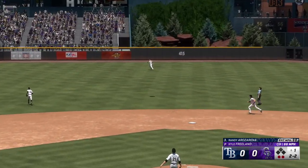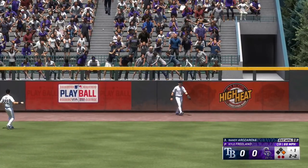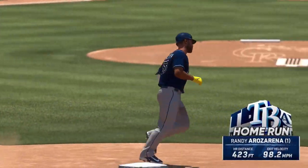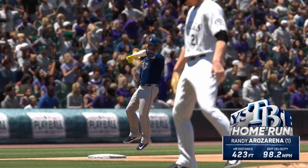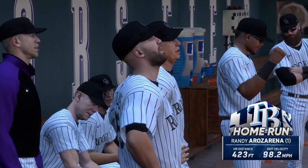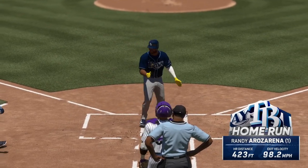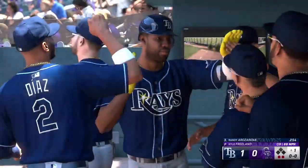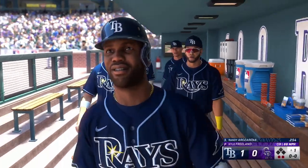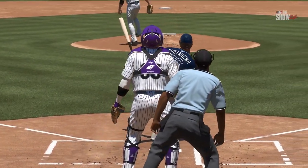There's a swing and a drive. Doyle going back. Got all of that one. That'll fire up the dugout, and just like that, they're out front. It's 1-0. Randy Arozarena could probably run the bases blindfolded with the amount of home runs he hits. Pitch he wanted to hit, spit on some other pitches in this at bat, was very patient, and it paid off.